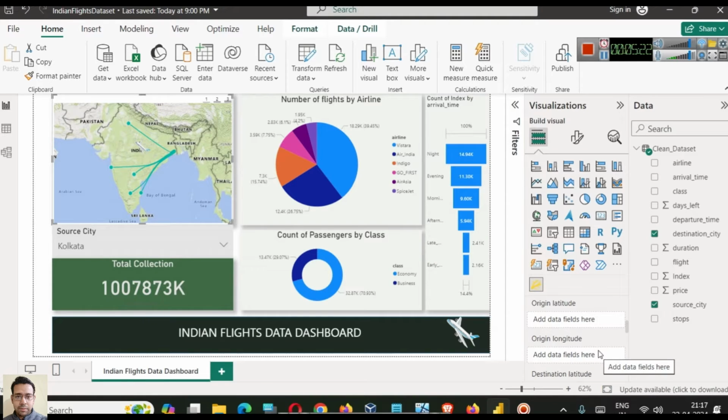From Google or any other API, you can get the latitude and longitude of those points which you want to show on the map, and then you have to supply destination latitude and destination longitude. So suppose you have two cities and you want to show the flow between them. In that case you just have to put in the destination latitude and destination longitude.